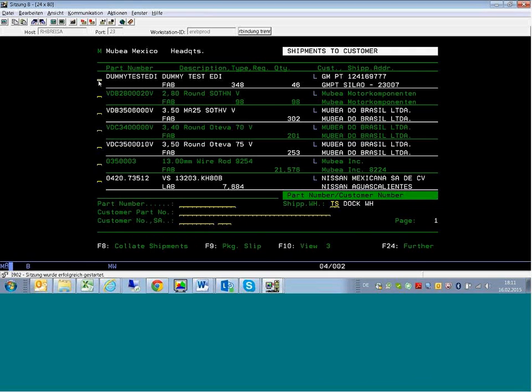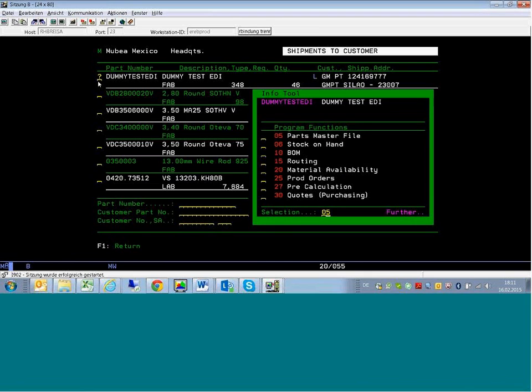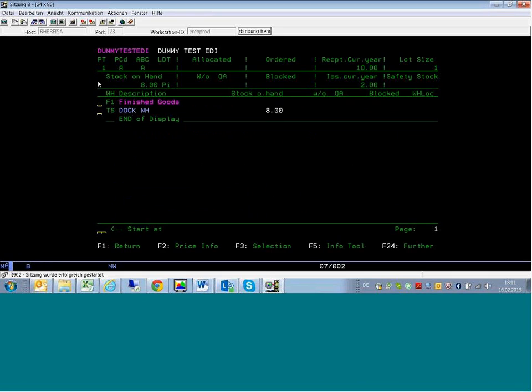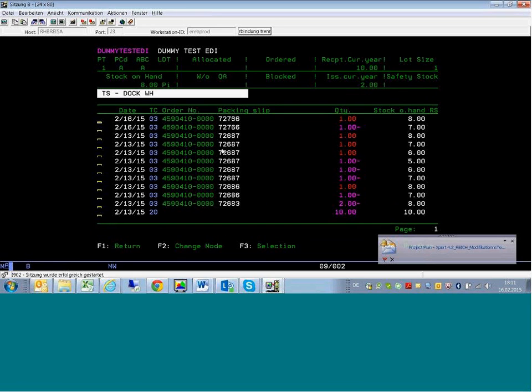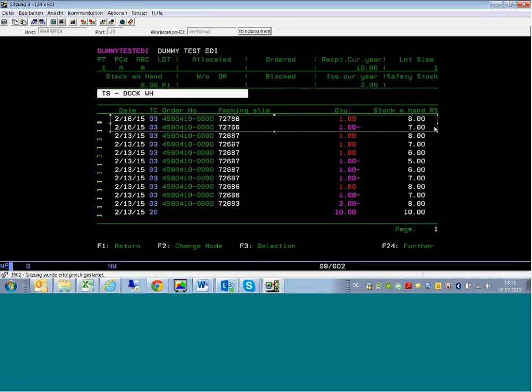Now I would like to check my stocks. With a question mark, for example, here I can call the info tool series for my stock on hand, and then go to my TS warehouse. And then here you will see movement in a delivery.